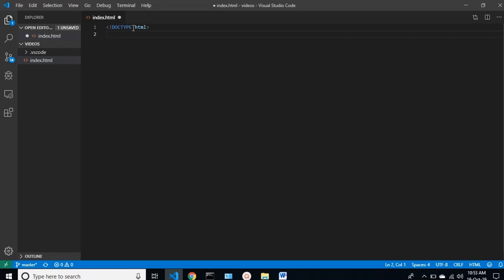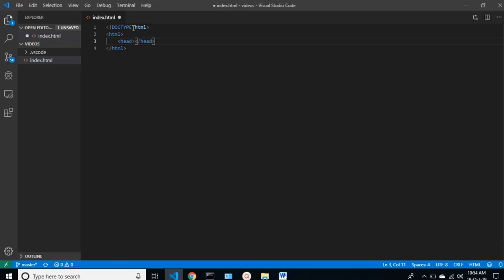It is mentioned, and I did that. The second tag will be the HTML tag. Inside these tags, whatever other tags you use must be typed.